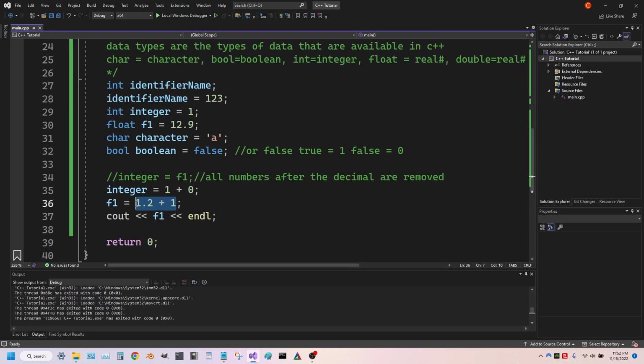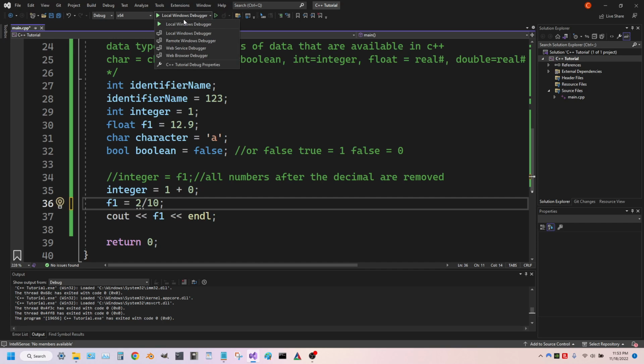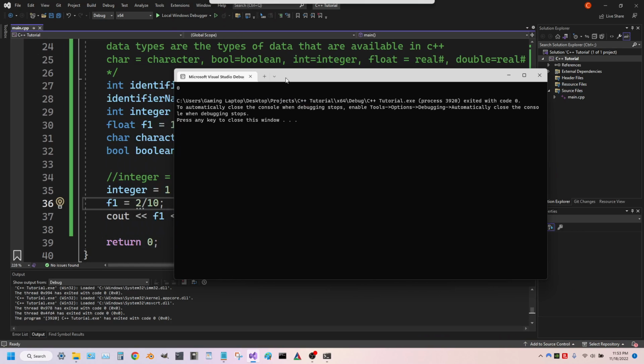Now this is okay, but when it comes to multiplication and division, when it comes to divisions, you would think that this will be equal to 0.5, but if you press play, for floats, it's going to be equal to 0.